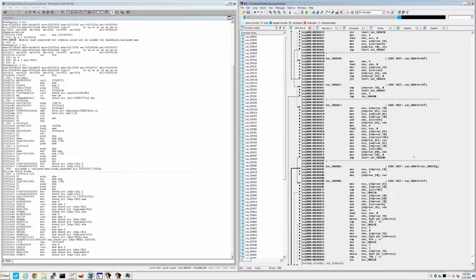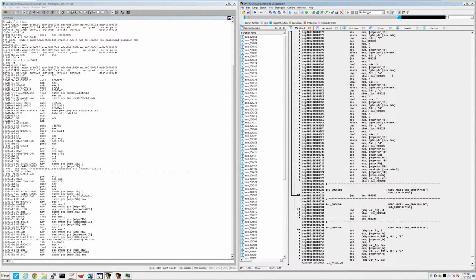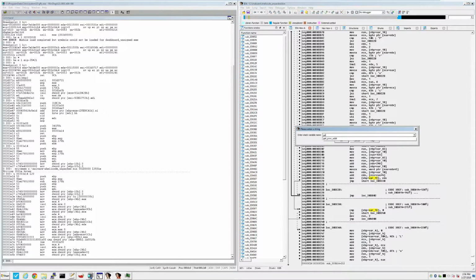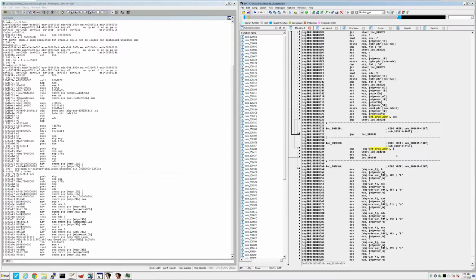And then all this walking through is walking the PE header and whatnot to find the import, to find the in-memory initialization order module list or some other module list in the PEB to get the address to GetProcAddress. So let's put in GetProcAddress here and see if that works. So we've got that in there.